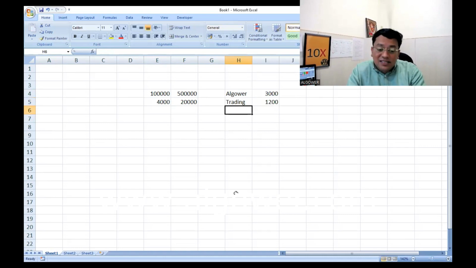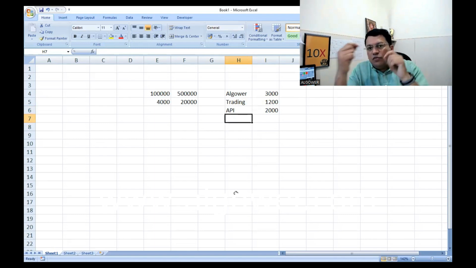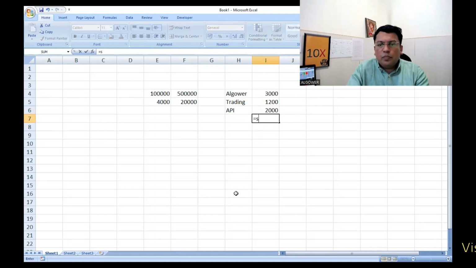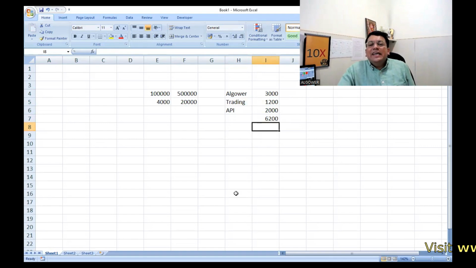There are some brokers, not all, some brokers, that charge you 2,000 rupees for API service, for connecting to this algo trading platform. Majority of the brokers are giving it free. Some brokers are actually charging 2,000, right? Now, here is your cost of operation: apart from this, you have to spend 6,200 rupees for this business.